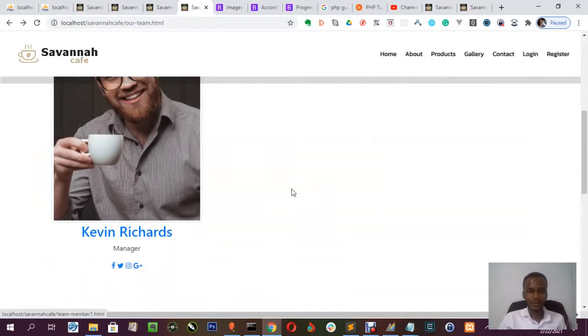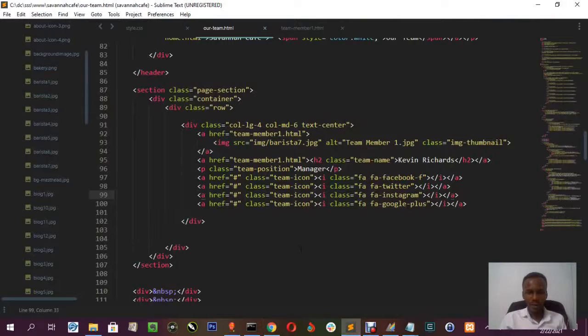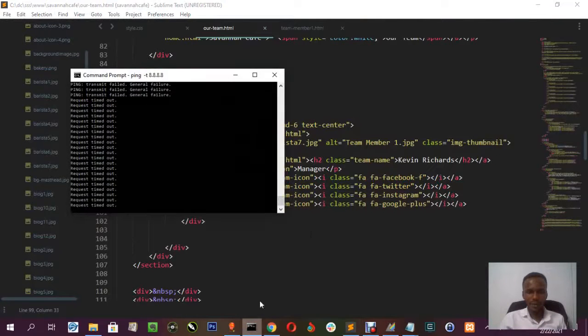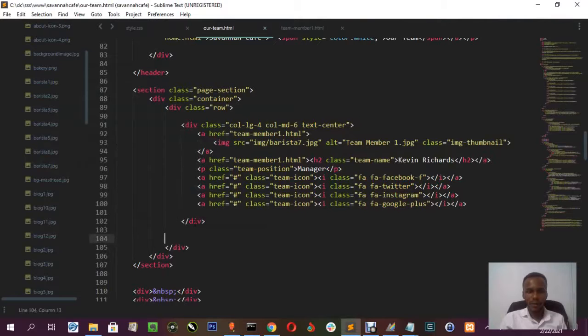The next thing is just to make duplicates for the rest of them. So all we need to do now is, I said col-3, I will type 4.